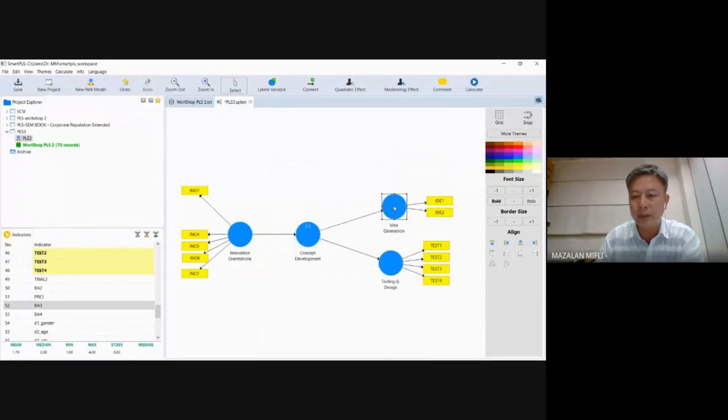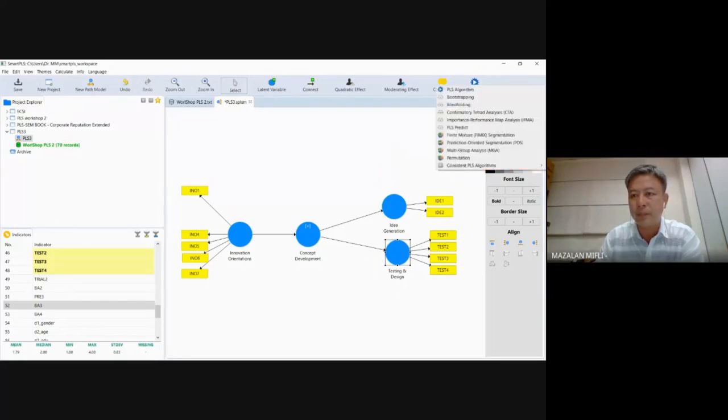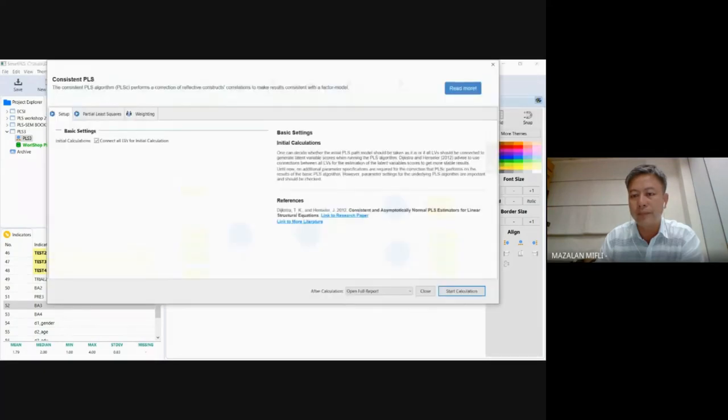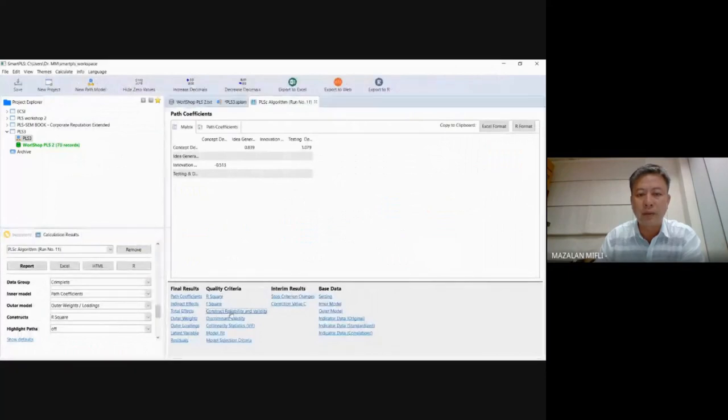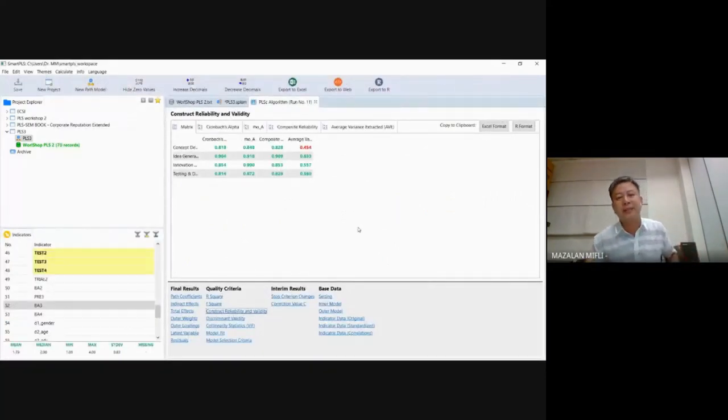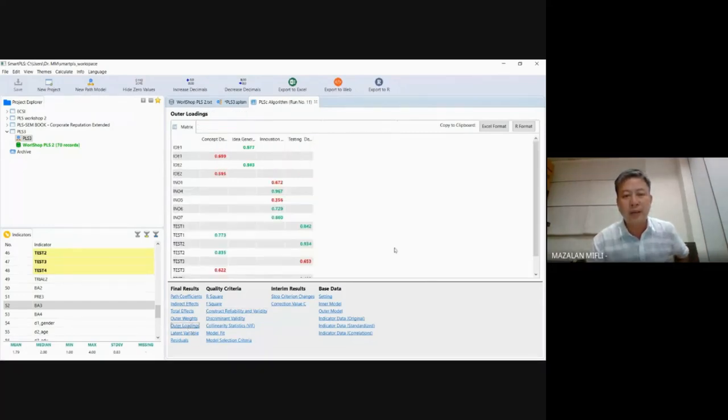There you go, I'll put it here, it'll look nice. Let's check it one more time. Hopefully it works now. Yeah, it's worked. So there you go, and then we look at the loadings. The loadings are all with their respective constructs, okay. There you go, all the green ones, it looks nice now. So first, loadings: make sure all the loadings are within their own construct, okay, we got that right.